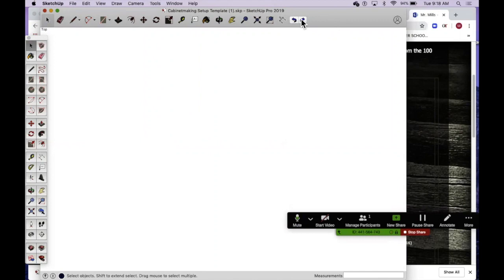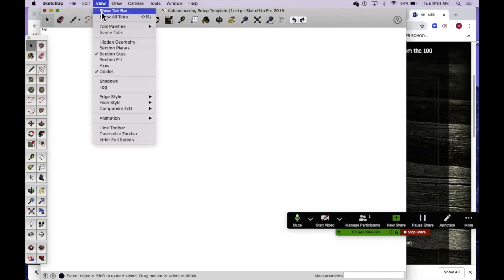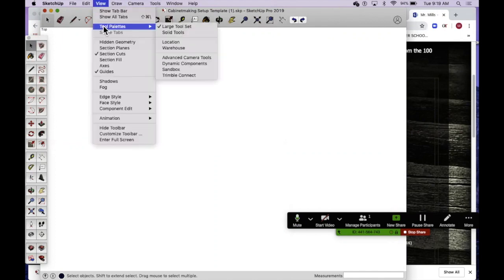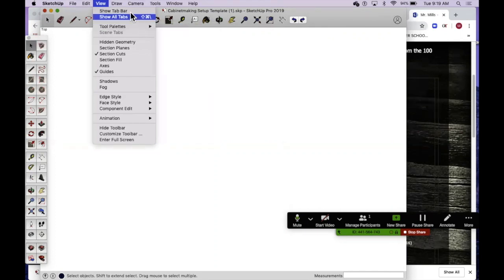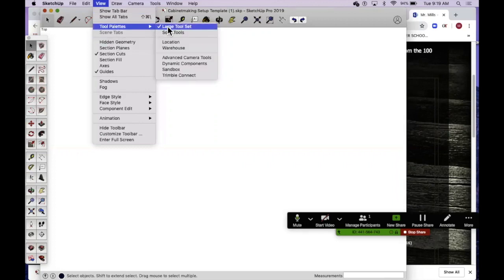On Mac, you're going to customize this top tray. PC users, you only have this large tool set over here. So PC users, to turn this on, it's going to be something similar to View and Toolbars or Tool Palettes, and you're going to look for a large tool set. It might have a little different menu under View, but you're looking for Tools or Tool Palettes, and then choose the large tool set, and all of those will appear on the side.